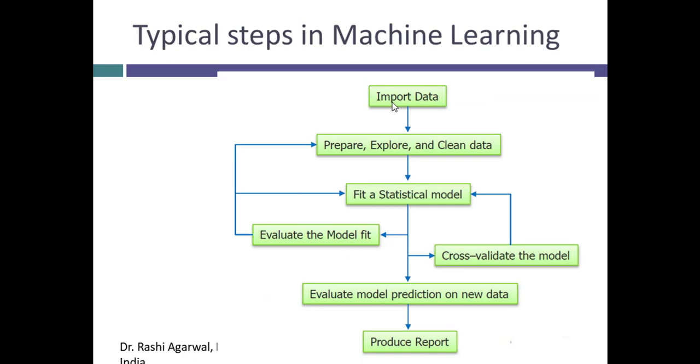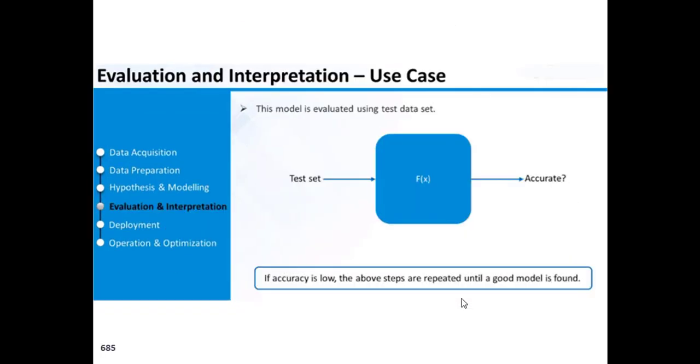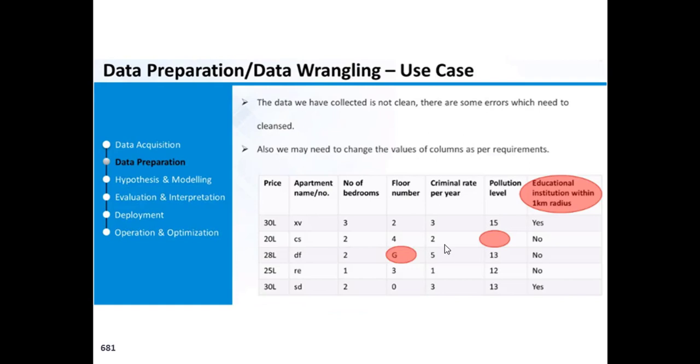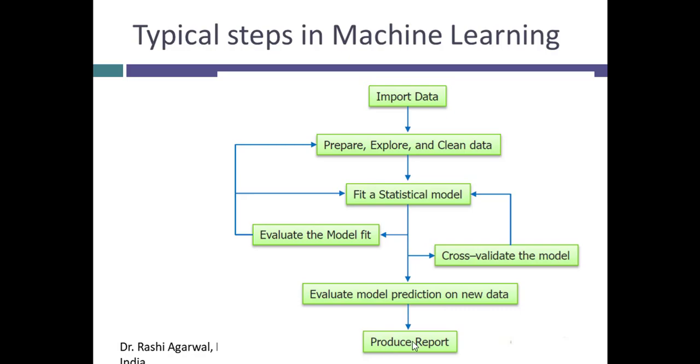So the typical steps are to import the data, prepare, explore and clean the data. Then you try to fit a statistical model. Then I try to evaluate using a 70-30 split generally. I evaluate. If it is okay, I move ahead and evaluate the model prediction on the new data. So here the new data would be, suppose I have another flat come in. So maybe for the same area I have a 4-bedroom apartment. It should be able to estimate the cost, and I should be able to understand whether the price that I'm actually paying is as per the model that I made. So is it a fair evaluation or not? So then you actually predict on some new data and then you give your reports.